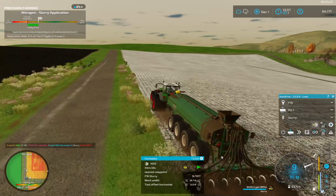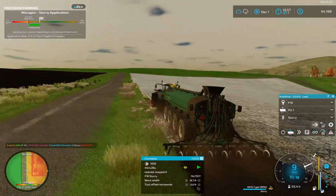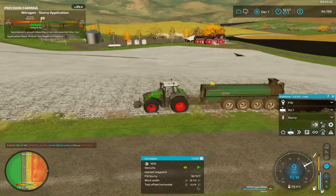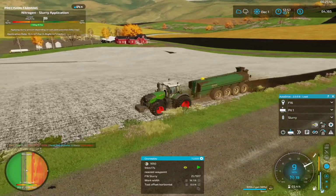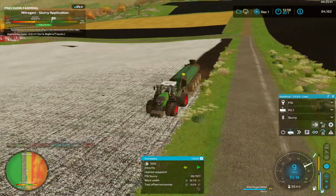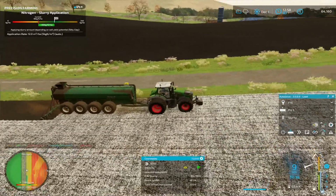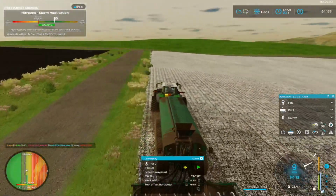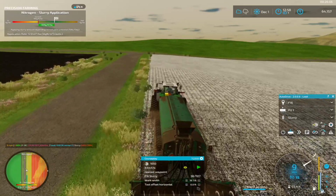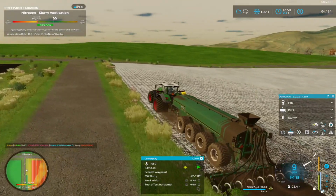Okay. So we've got our course play course going here. Course play worker is working, and he is just going to apply a flat amount there to whatever it might be, just kind of give us a general amount on the field. Since we're not sure what crop we're going to put in there, we're just going to put in a base and see where we go from there. So far, looks like he is not having too much trouble here. So we're just going to let him go. We'll see how good of a course I recorded when he is empty.